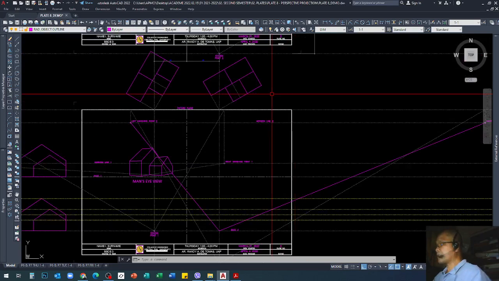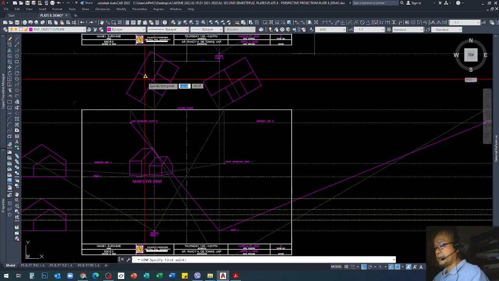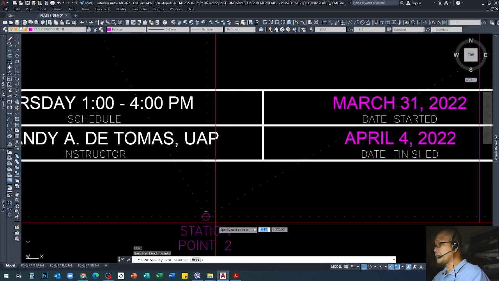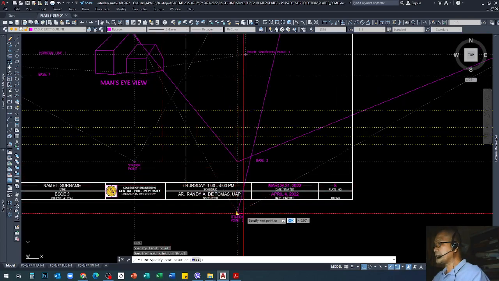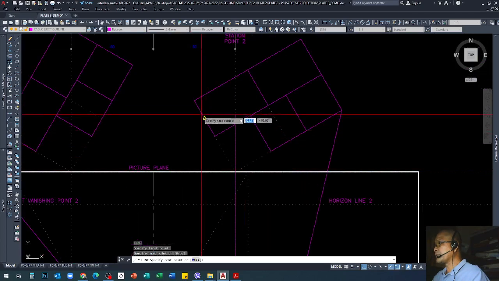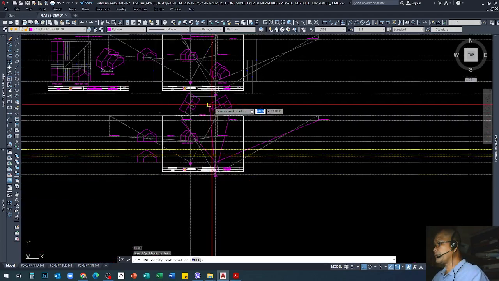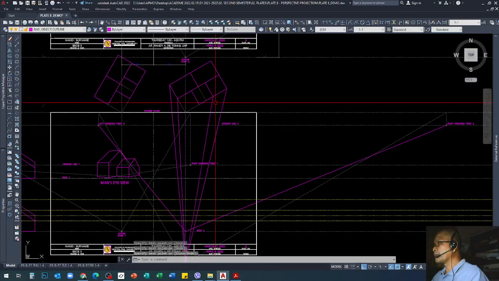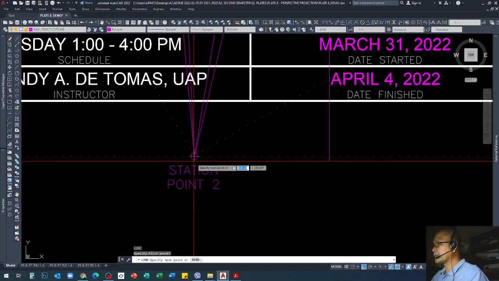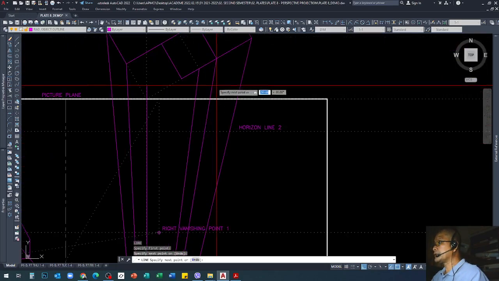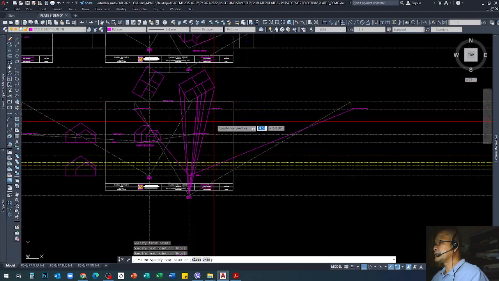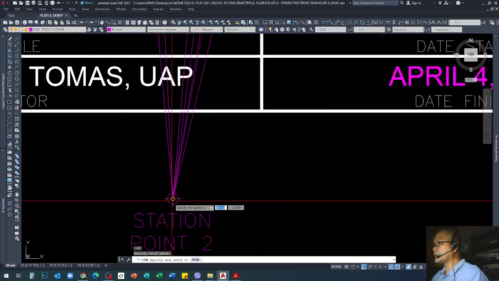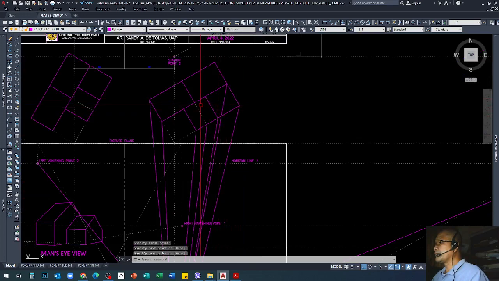Now we will project the same thing as we have done in the man's eye view. Project all those corners to your station point. So take note, not in the base, it must be on the station point, the projection of the top view for your plan. Alright, so here, and most likely we need that one, so just need this one.